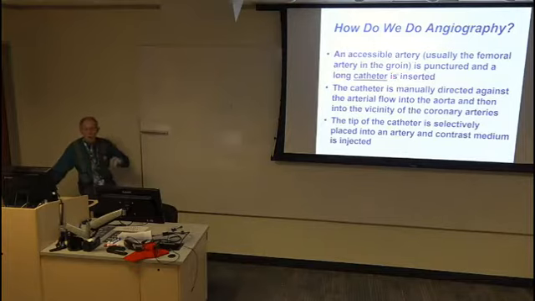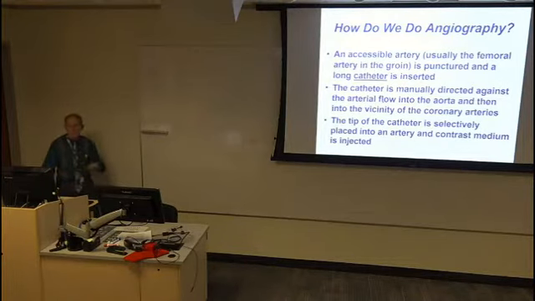The catheter is a long plastic tube. In the case of angiography, it's pretty thin, maybe a millimeter or two in caliber. You put it into the artery and push it up through the femoral artery. It's against the arterial flow, because the flow is coming down into the lower leg. You direct it against the flow, and you can put it up wherever you want. We'll see all kinds of angiograms. The example here is the coronary arteries. If you want to do coronary artery angiography, this is what you do.